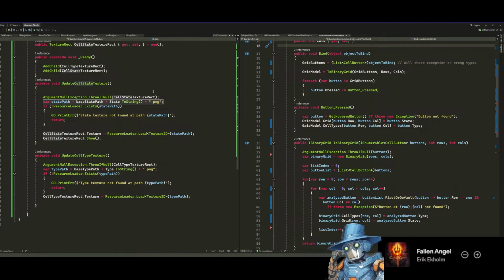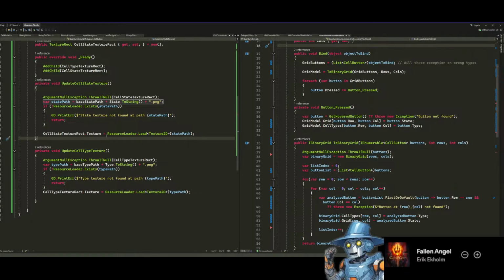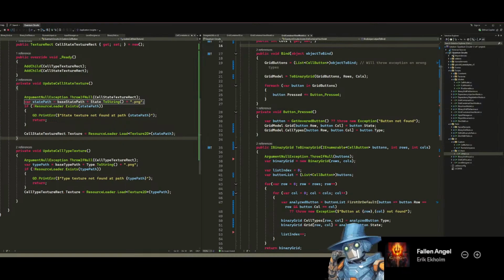Base path. Type to string. Oh, can I... Do we need that show? I don't think so. What?